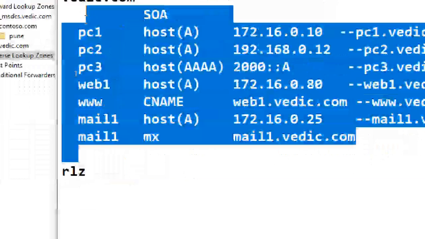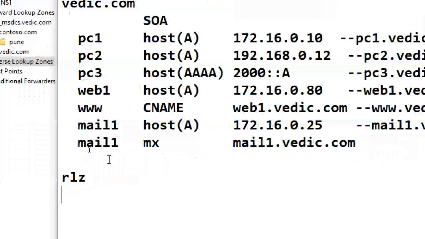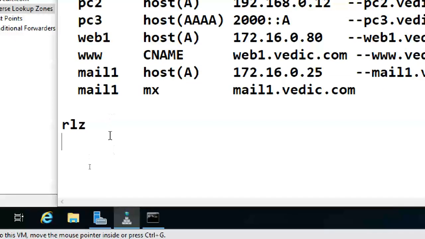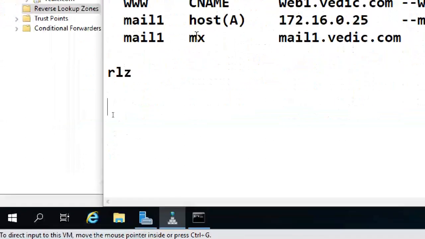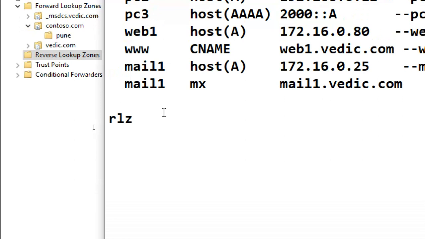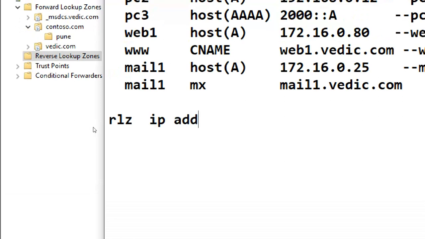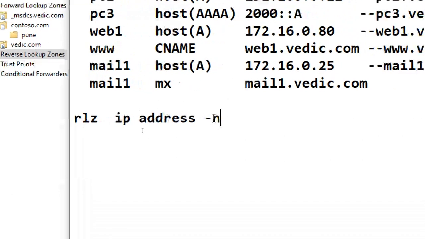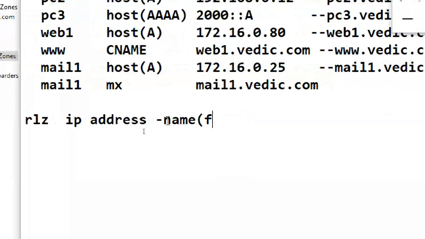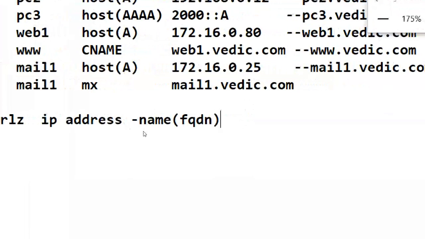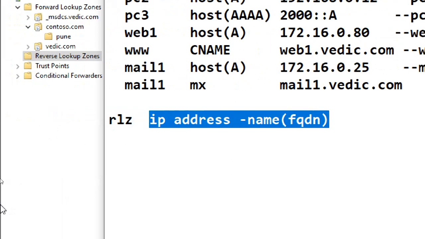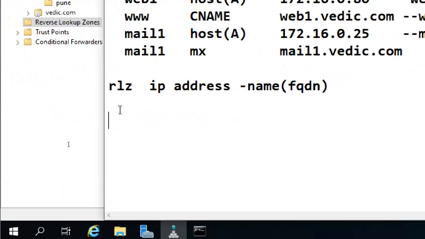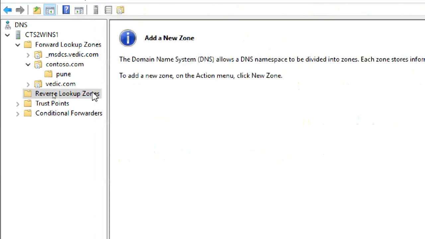Guys, I didn't add a few things here. I already added only a few, but the remaining things I didn't add. The reverse lookup zone depends upon what network you are using. A reverse lookup zone maps IP address to name. So which name? It is the direct FQDN, so there are no other fields. It maps the IP address to the FQDN here. So depending upon what network you are using, that zone will be created.